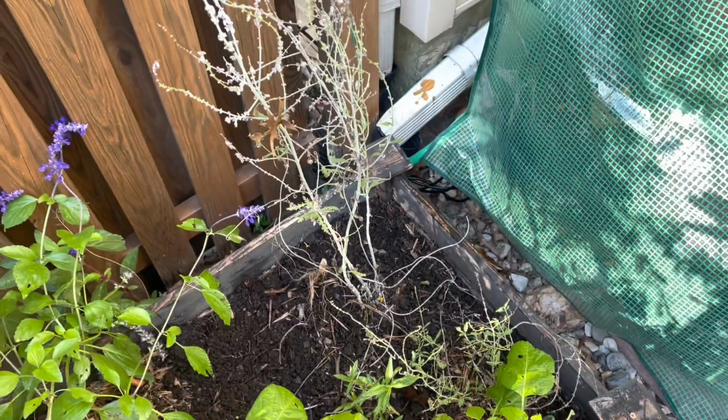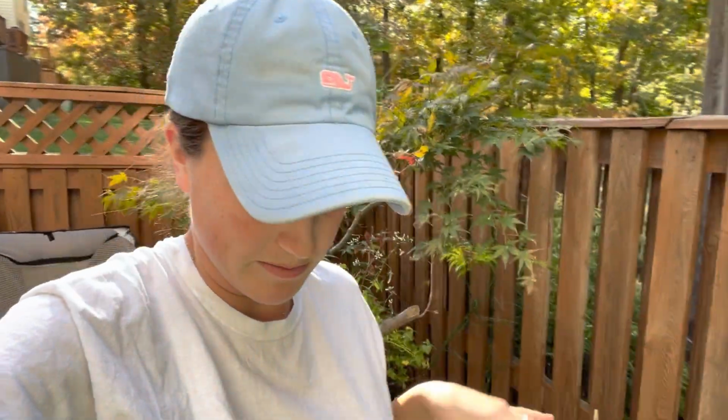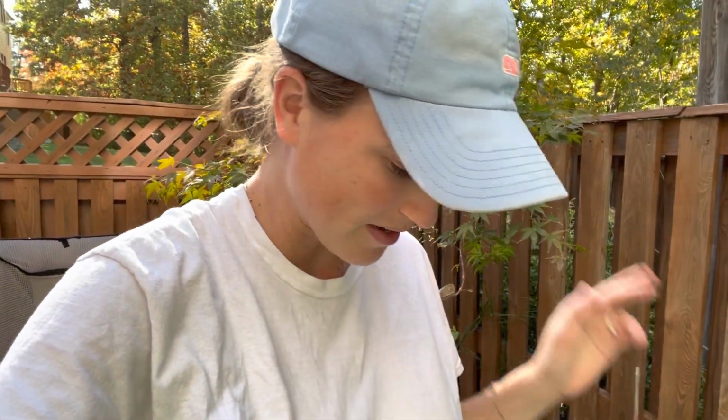This is not the season for perennials like this. Oh my gosh, how they do not look good. But I should add that one of my thoughts for having perennial plants in this bed is that maybe the roots will be able to hold the soil together and not have it quite as much wash away again from the water issues off the roof. At least that's the thought. That's the hope.